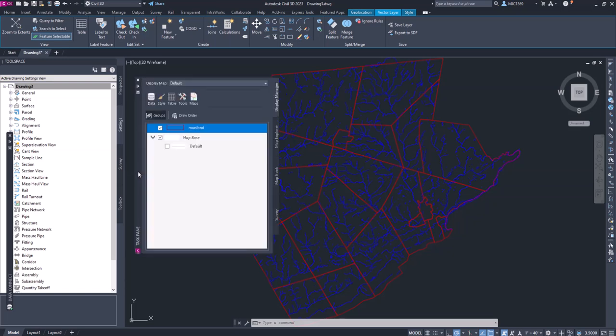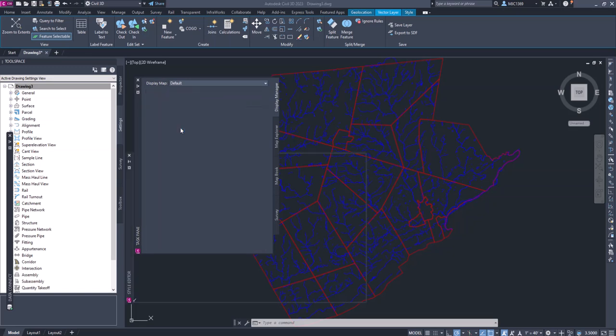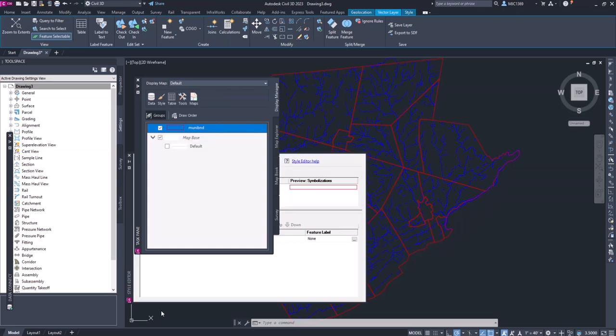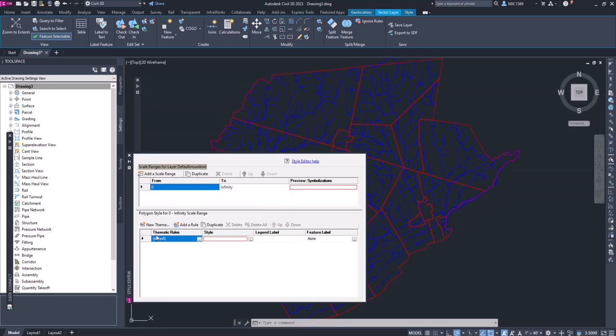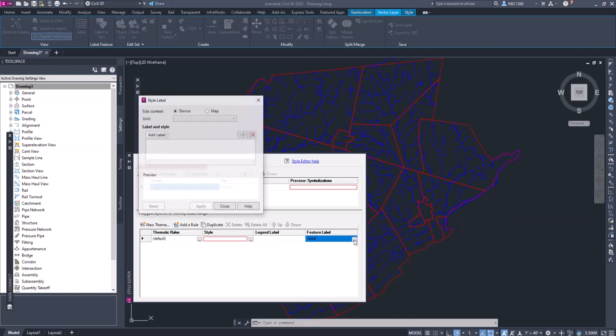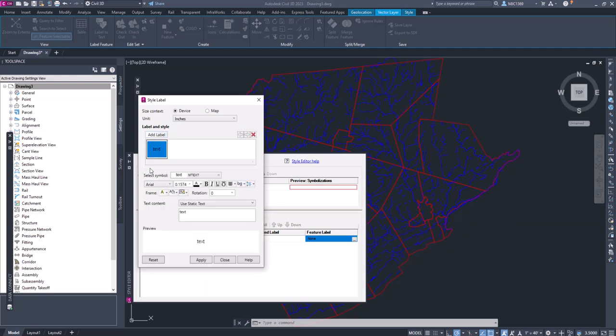Next, maybe we want to add in the labels. What I could have done was double click on this again to open it up. Over here we've got feature label. I'm going to click on that ellipsis, and we're going to add a label. We'll click on add label here, and that adds in a piece of text.